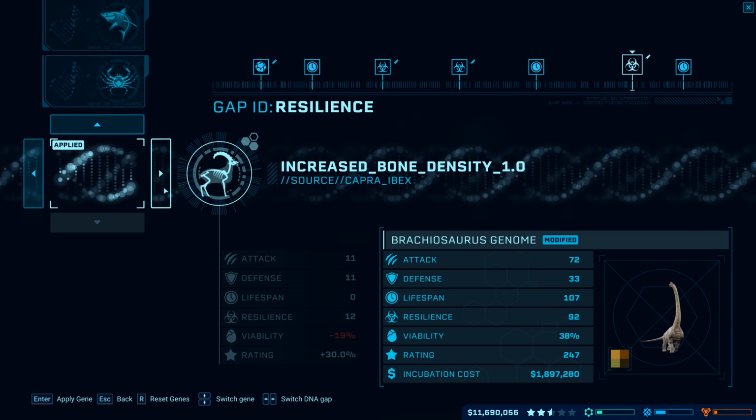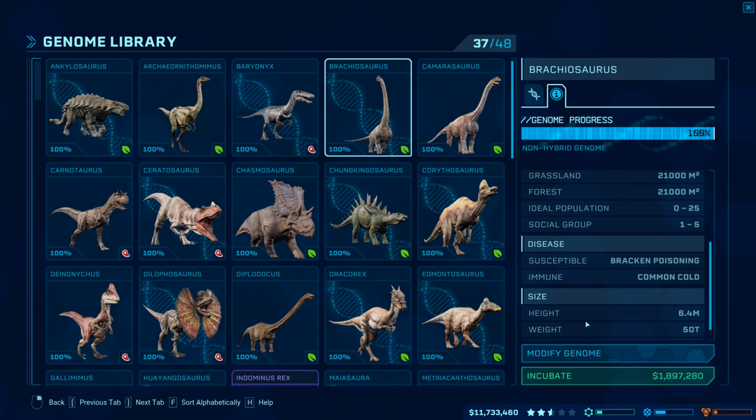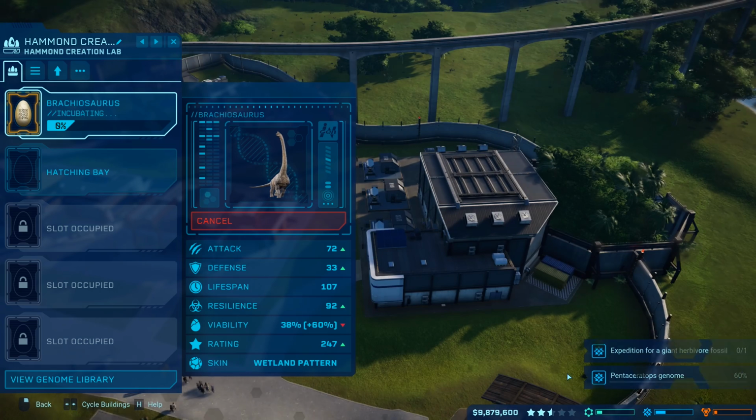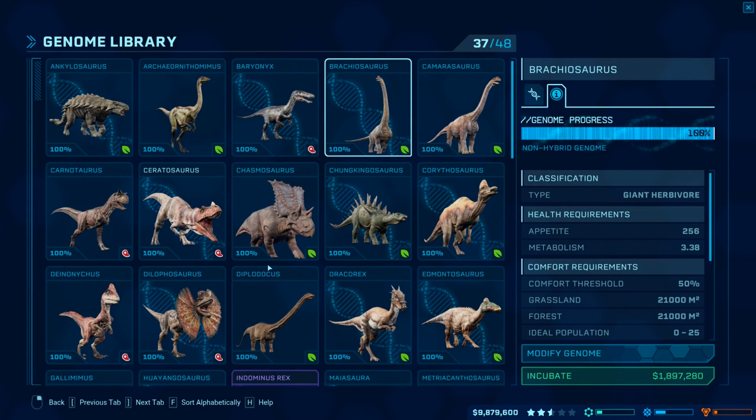I don't know if there's like a... Yeah, there is. Isn't there a thing? A penalty? Not really a penalty, but you don't get like a variation bonus? I'd have to look it up in just a second, but let's just incubate them for $1.8 million. Man, we have $11 million in the bank. Might as well start... yeah, let's go look at the Gallimimus.